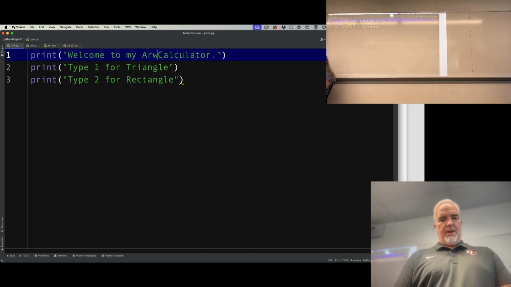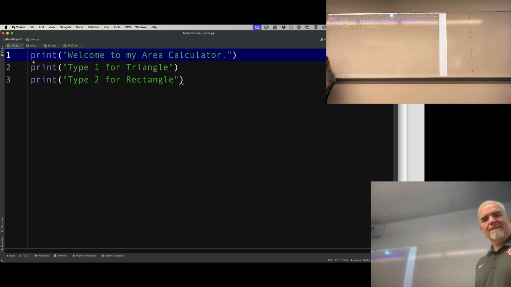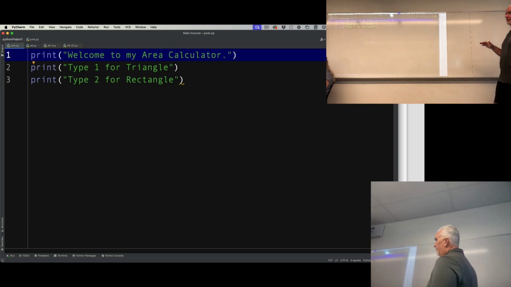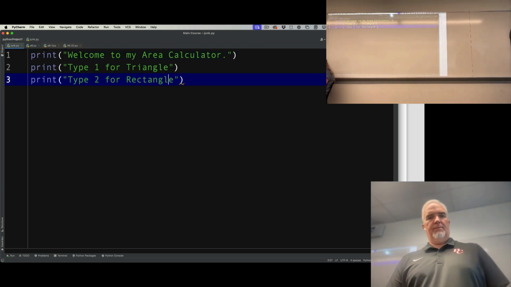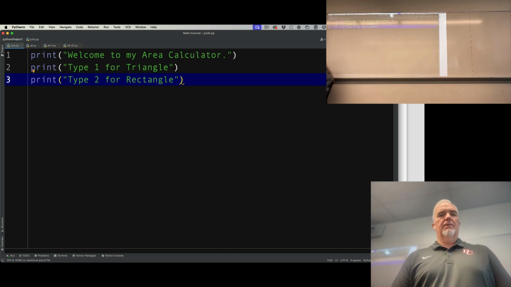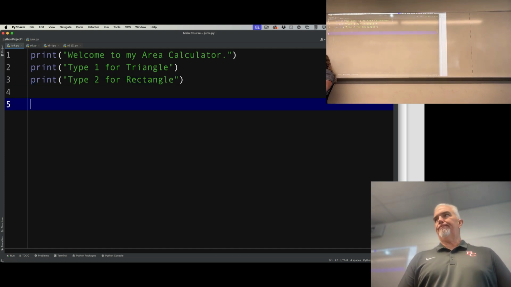And I'm going to say my area calculator. So I'm going to tell the user what they're going to press. Type 1 for triangle, 2 for rectangle.